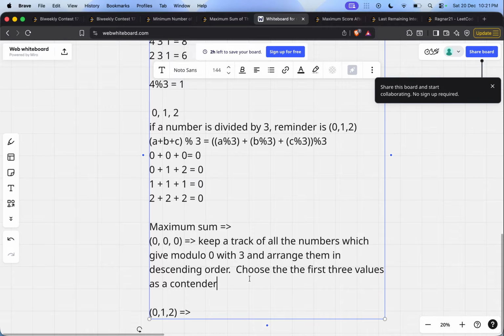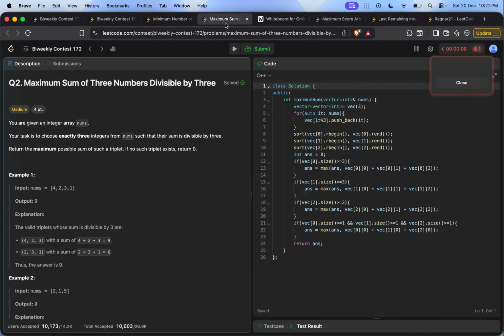Similarly for 1 1 1, keep a track of all the numbers that give modulo 1 with 3 and choose the largest three values. Similarly for 2, and among all these contenders, the value that gives us the maximum sum will be our answer. Okay, and that is what we will return.